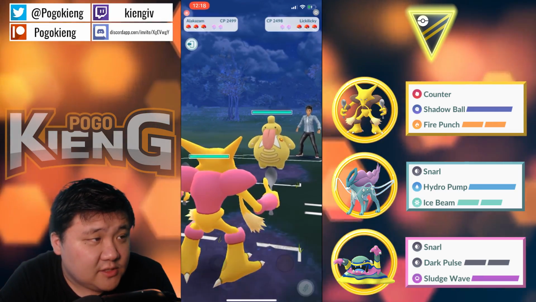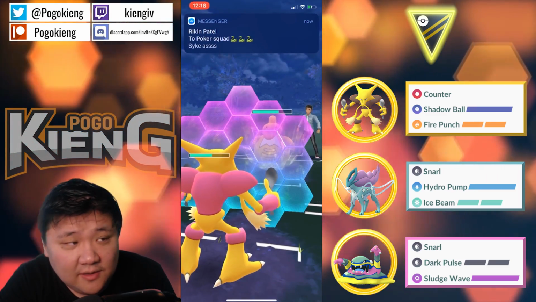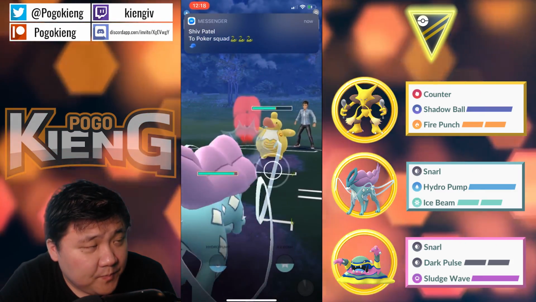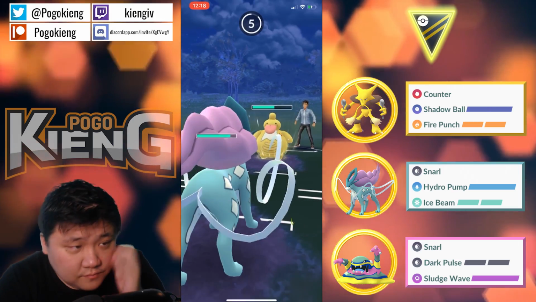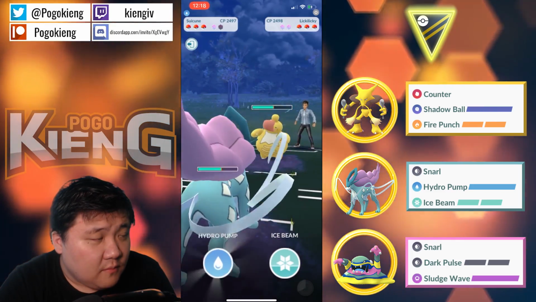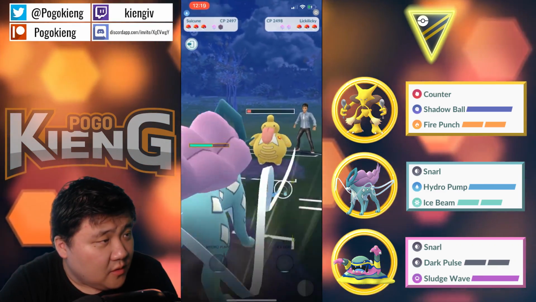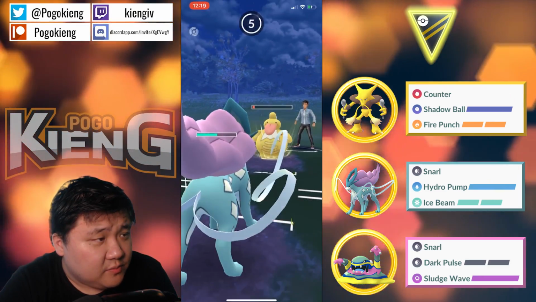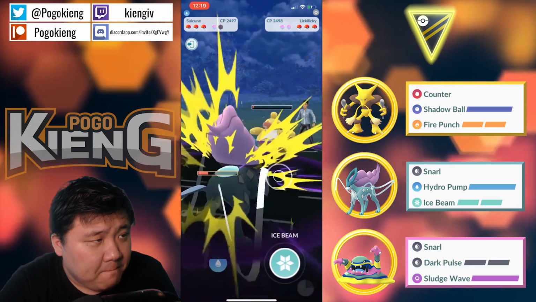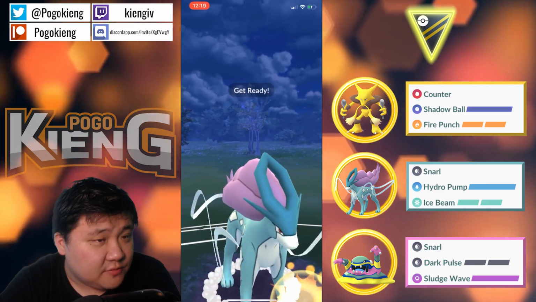Okay, this is interesting. They're both dealing super effective damage to each other, but Lickitung's moveset's better than Alakazam, so gonna switch out into Suicune. See what they do. Looks like they're gonna throw another Body Slam. And then gonna look to throw the Hydro Pump. Okay. Doesn't KO, but now can snarl down, which is quite nice. And then does snarl down. That's great.